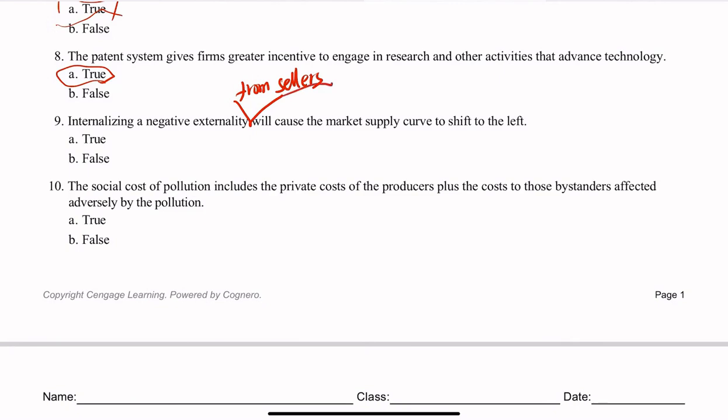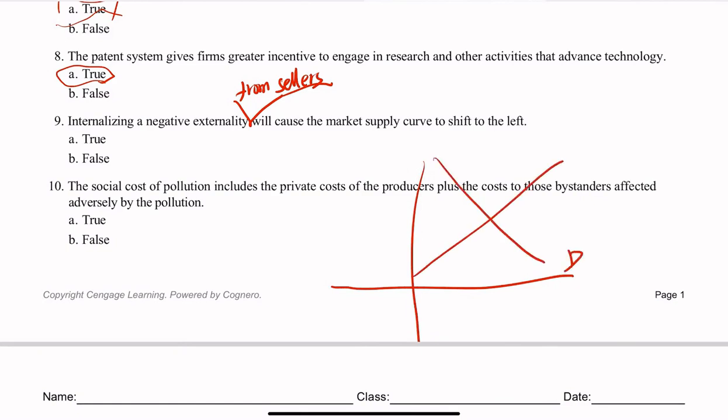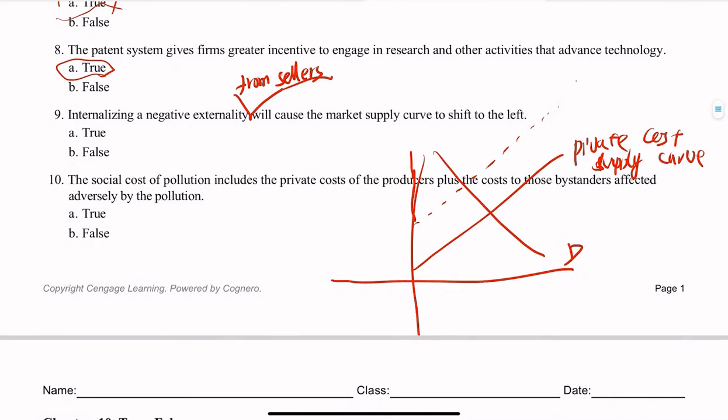So now let's go back to the basic case. That is, we're examining the negative externality from sellers. Well, clearly we have learned about this. If you draw out these curves, you can see that demand curve, this is the private cost supply curve. And if we impose tax, right, then you can see that this will reduce the supply curve. So essentially the new supply curve will be like this. So this will be the new supply curve, for example, the aluminum firm. So this is the new supply curve after imposing tax. So this is correct.